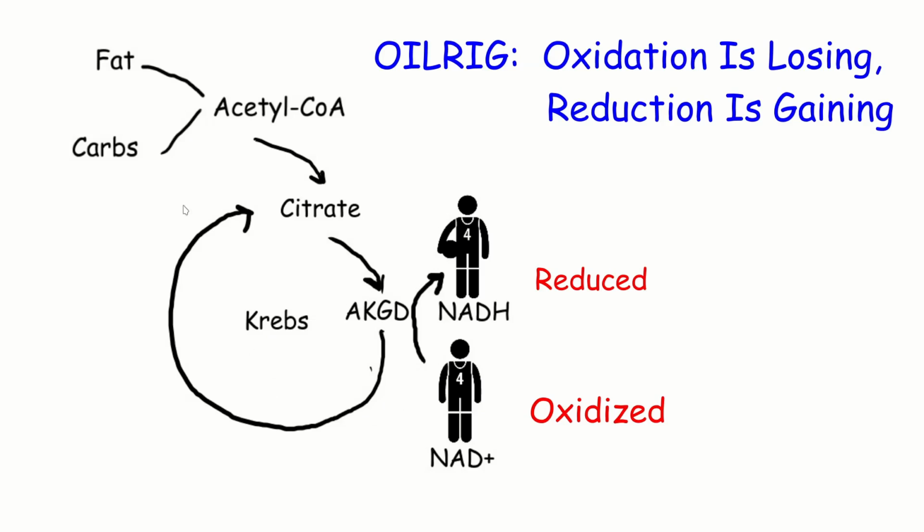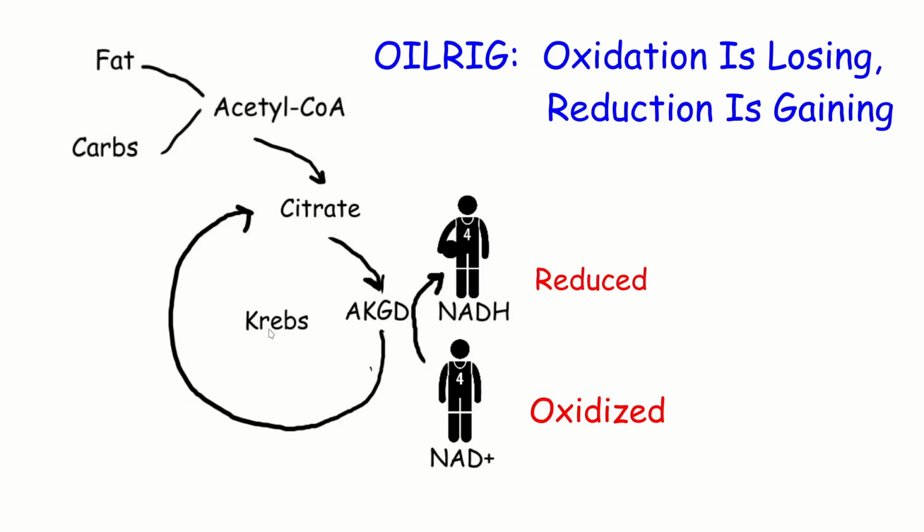And so the food that we eat, fat, carbohydrates, ethanol, even some amino acids, all get converted into acetyl-CoA. Acetyl-CoA enters this thing called the Krebs cycle, also known as the TCA cycle. This is the heart of our metabolism, the heart of how we generate ATP. And there are these enzymes in there. This one is alpha-ketoglutarate dehydrogenase, but it doesn't matter.